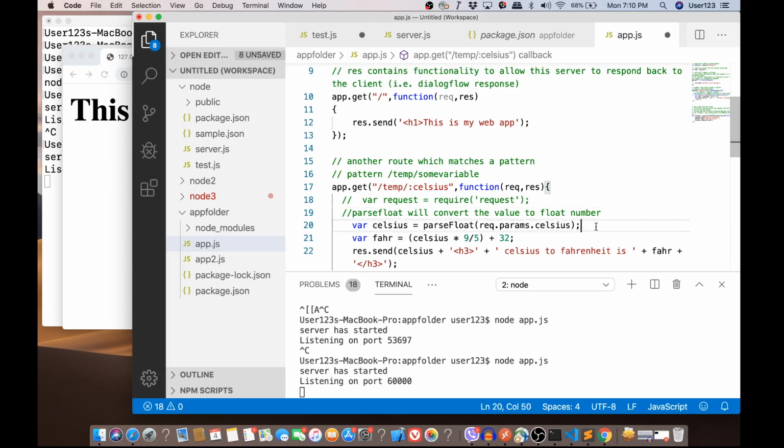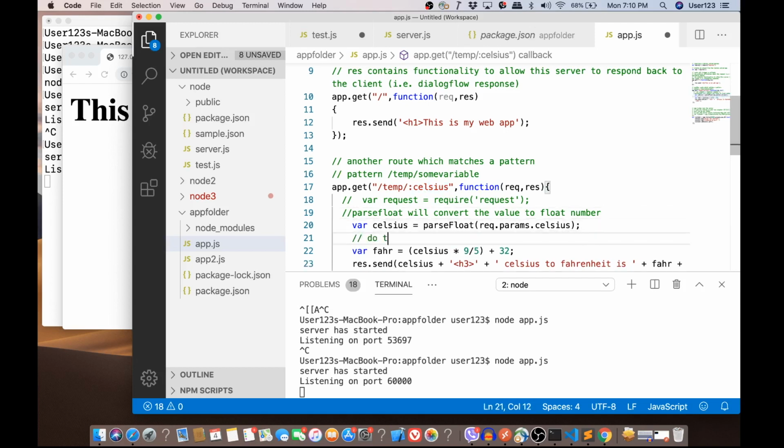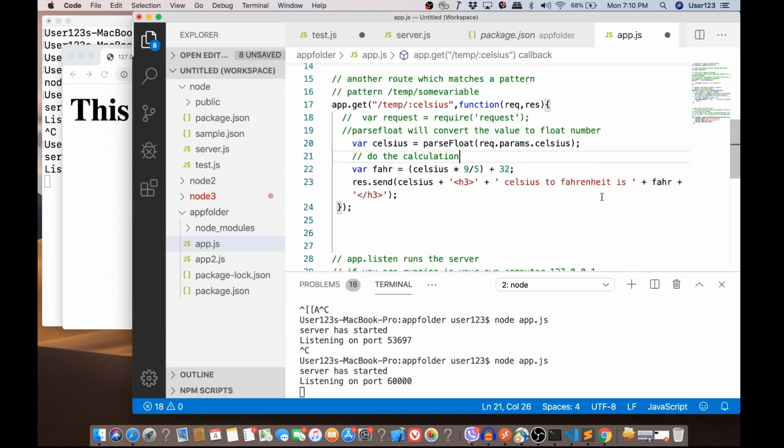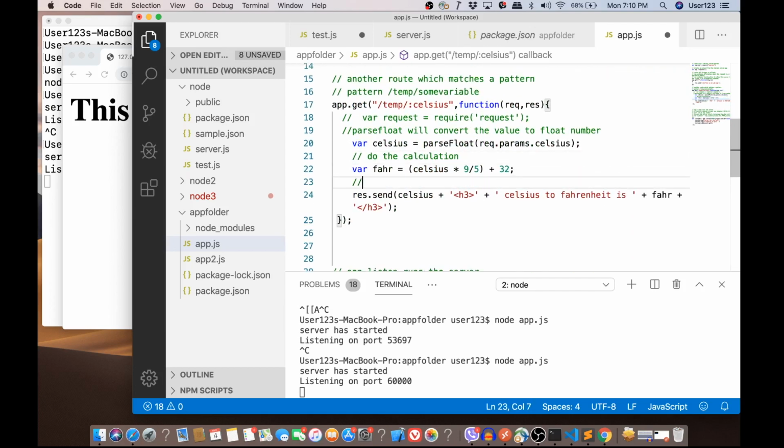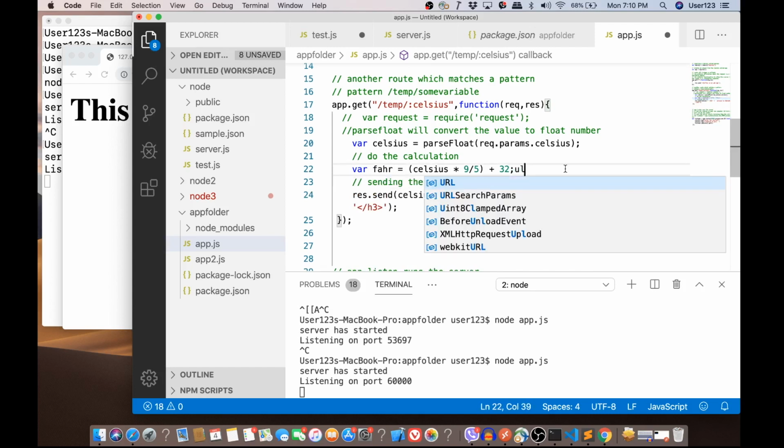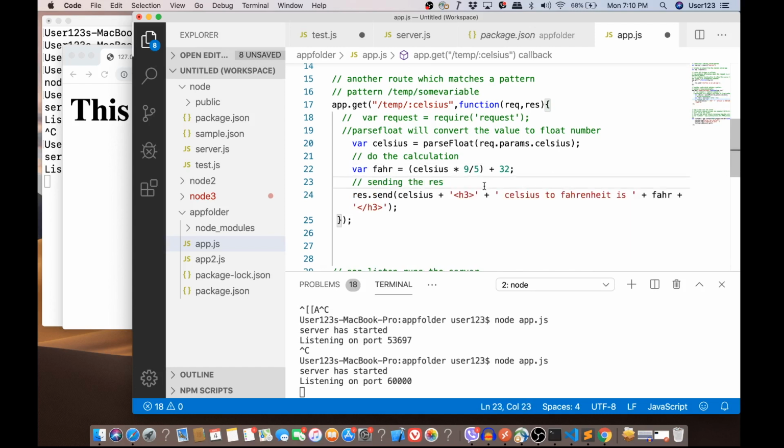Here we're doing the calculation, and then here we are actually sending the result. When you see this plus sign, we're adding the Celsius value which we read, plus an h3 tag just to format it a bit for the web, then the Fahrenheit result.